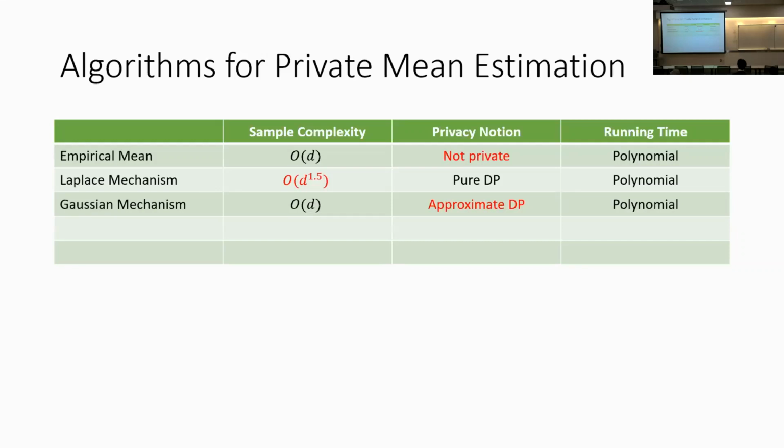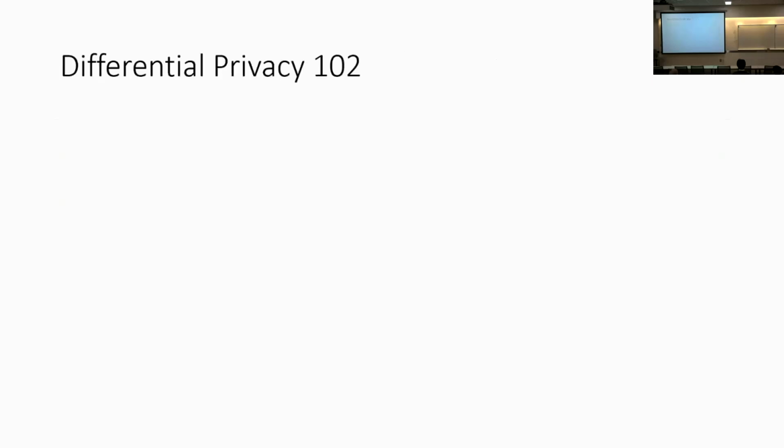Cool. So now, I guess you can probably bet which column will be read next. I'm going to show you a different algorithm, which is, in terms of flavor, very different than the two we've seen so far. These two have been noise addition, which is very intuitive and natural. The next one, called the exponential mechanism, is a little bit trickier, a little bit different. So this is kind of differential privacy 102, so to speak.